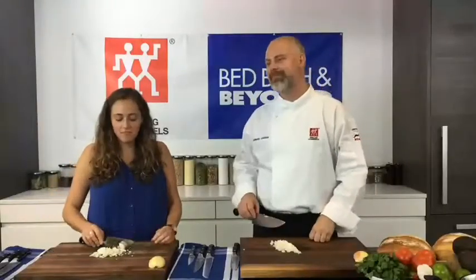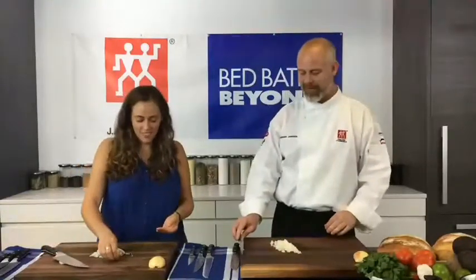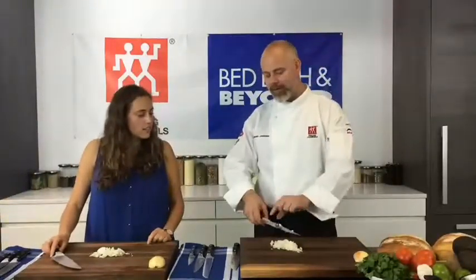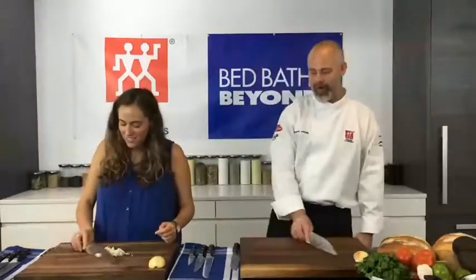The most important thing, Leah, is that we are using a sharp knife. If you're using a sharp knife, you're not crushing your product. So you're really cutting instead of crushing. Awesome. I didn't realize that the sharpness had to do with that. A little trick: if you want to move your produce on your board, use the back part of your blade, not the sharp edge, so your knife stays sharp longer.